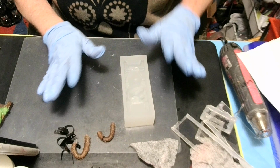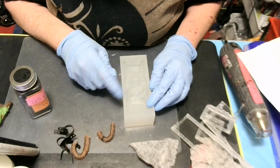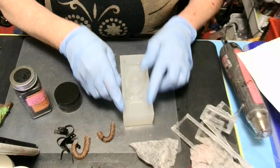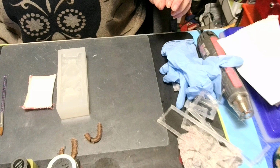I'm going to get some colors. All I need is like a black, and I think I got a black already out. Yep, got a black, and we're going to need a yellow for the rim of his hat, brown. I think I got a brown already out. Yep, I do. Brown for the ladder that he's on, and a green. Got to get a green, and I'll be right back.